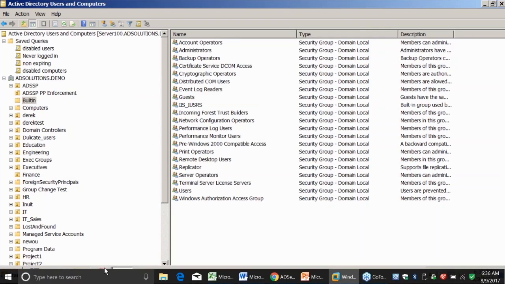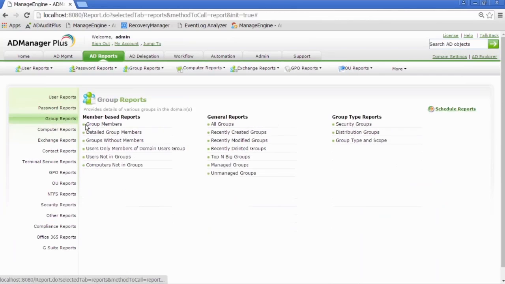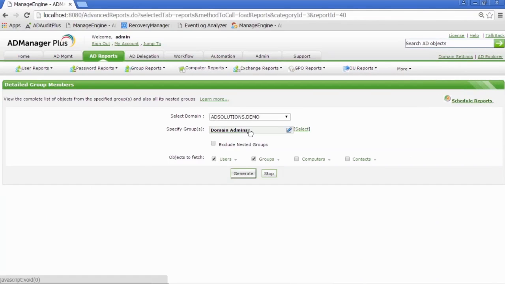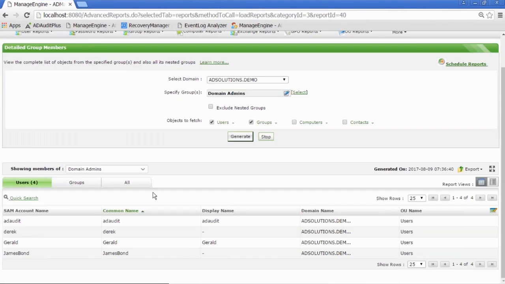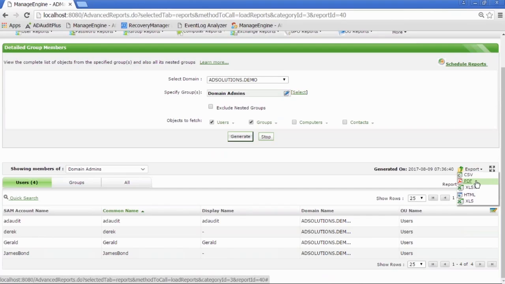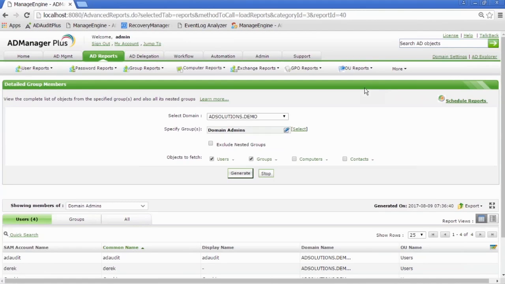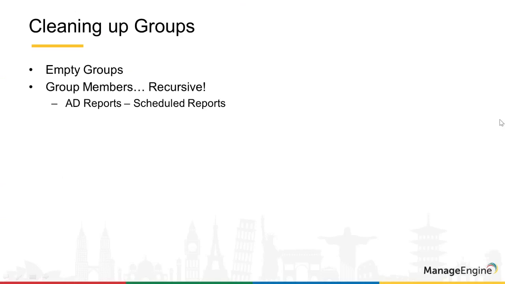Let's just use tools, right? I just want to be able to go in and get a list of groups and their members. I want all the details of the users and groups that are in that group. Boom, generate it. There's my users. I want to be able to produce a PDF of it quick. Can I schedule this? Of course. Why not schedule it to do this daily? Put it in a location that your auditors and security professionals have access to, okay?